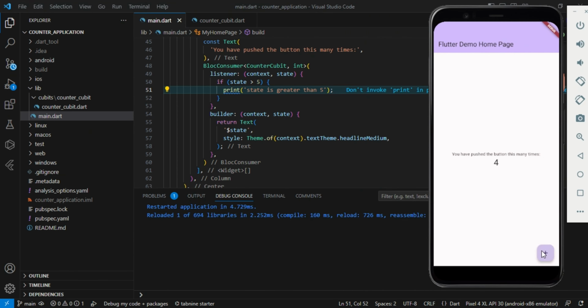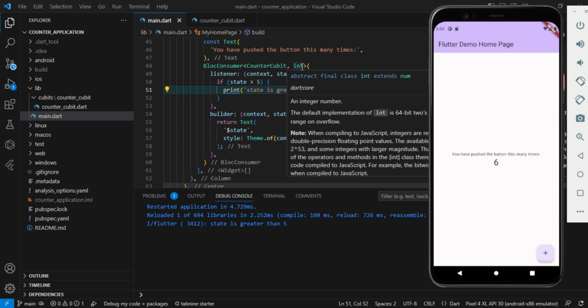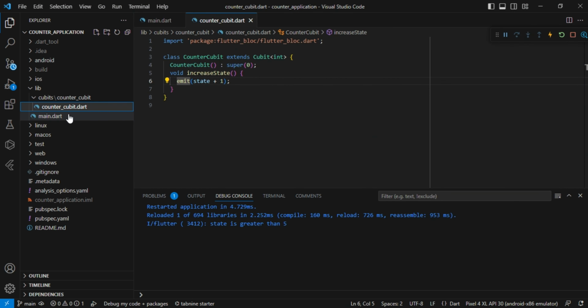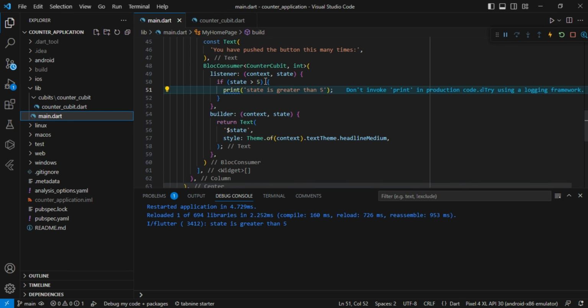So click that, and again, click that. And as you can see, it prints state is greater than 5, because this listener is listening to the state value. The state value is an integer, starting from 0, and when it is greater than 5, it is going to print state is greater than 5.